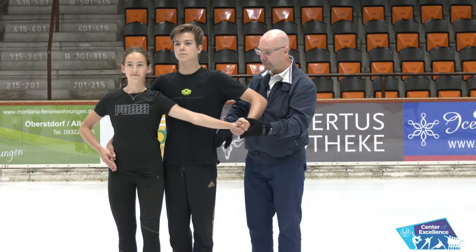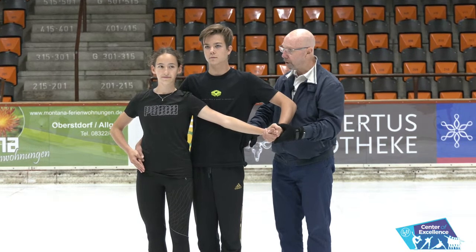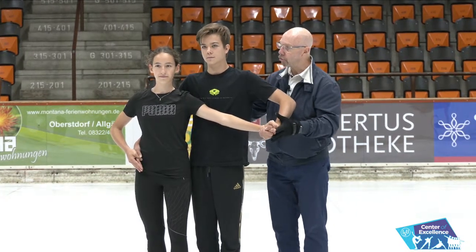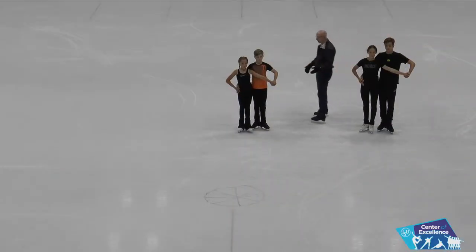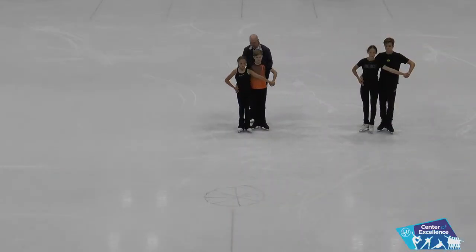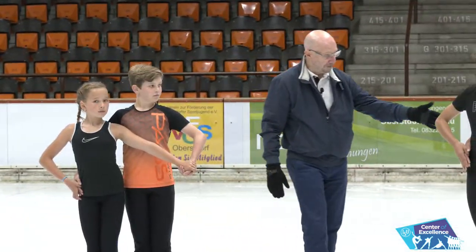Now, keep the head there. Pull her towards you, okay? So that you feel that what you're doing now is making a strong position, okay? The same thing over here. Let's get that arm pulling across. Hold it nice and tight. Now, let's see what happens first. Keep that elbow forwards. Keep the elbow forwards.